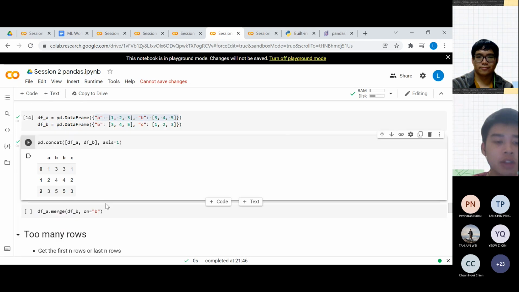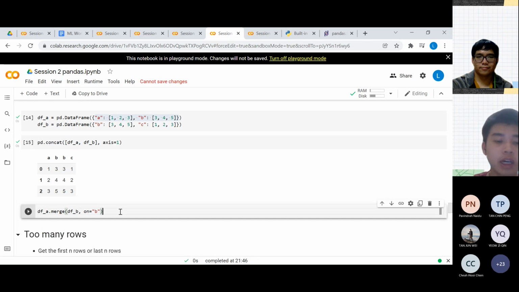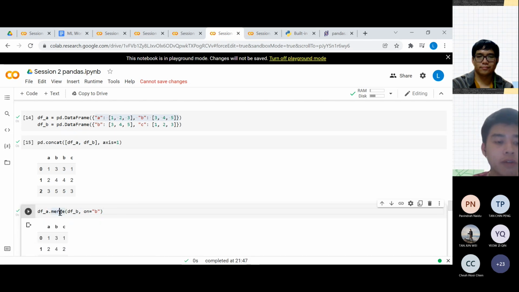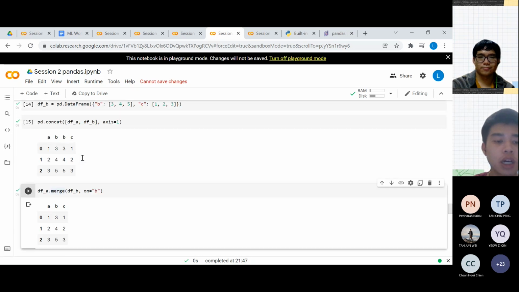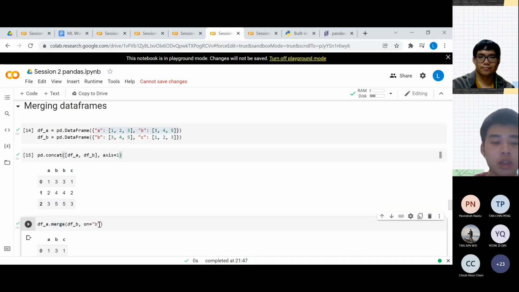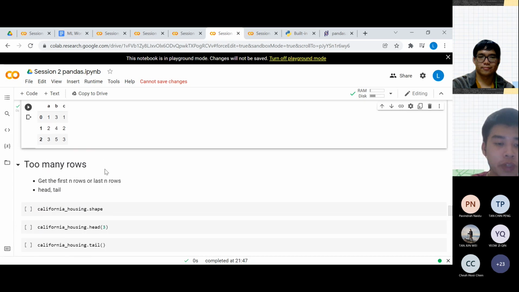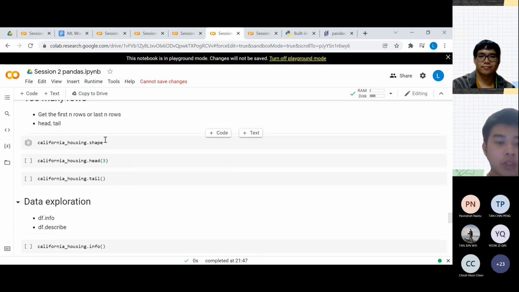Sometimes this is not what you want, because you would like to do a more SQL-like merge operation. So you can use this merge function right here. Merging on B here means I would like to compare the values for B, and if the values are similar, I will merge them together. So I only have 1 column of B right here. Also, you don't have to remember all the options that you have. You can always refer to the documentation if you like.